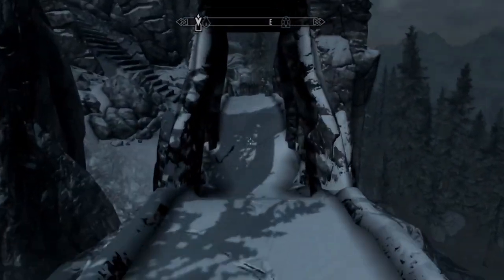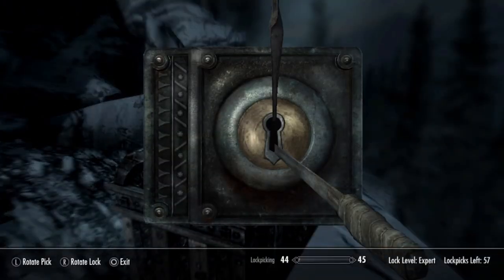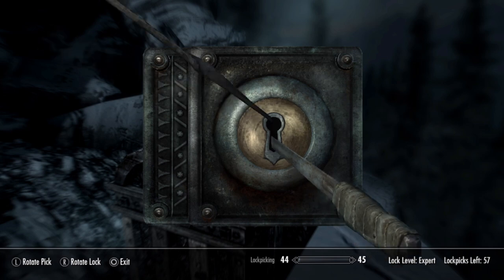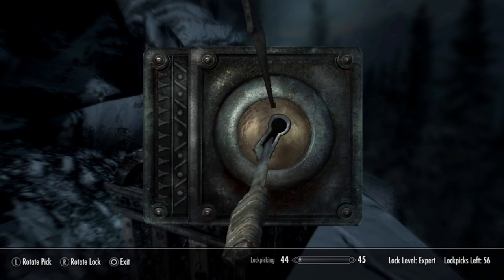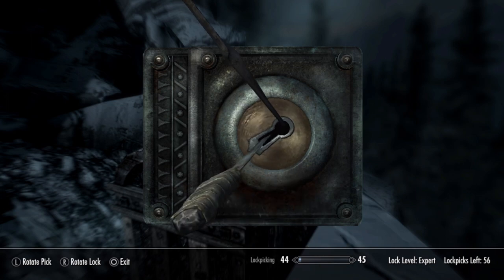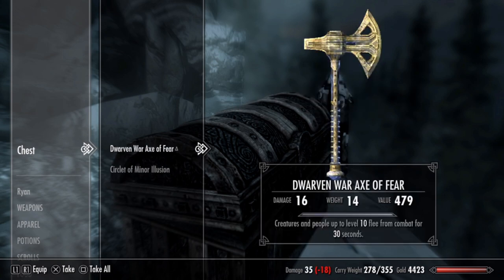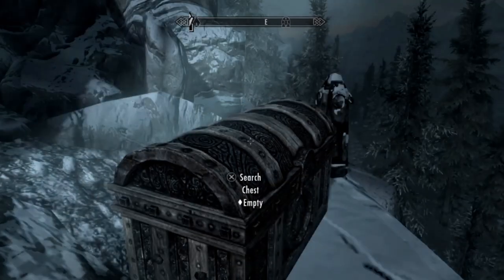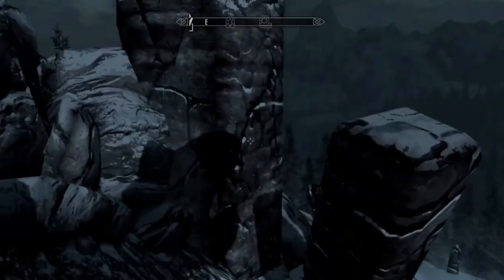Okay, keep going. Big chest, that's a good sign. Expert level, okay, we can do this. Almost did. Got it. Healing, Dwarven War Axe of Fear, and a Circlet of Minor Illusion. Nice. Alright, Kilcreath Ruins.